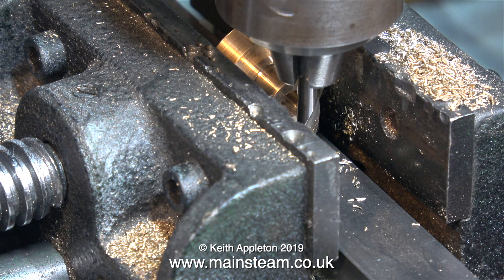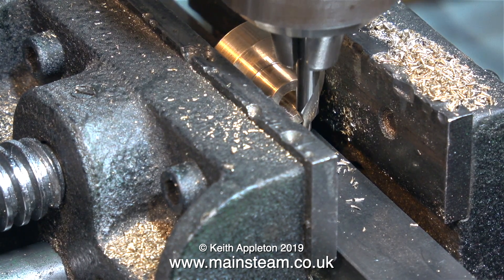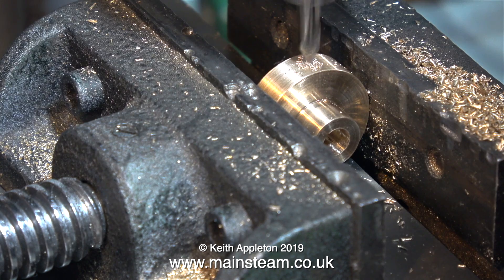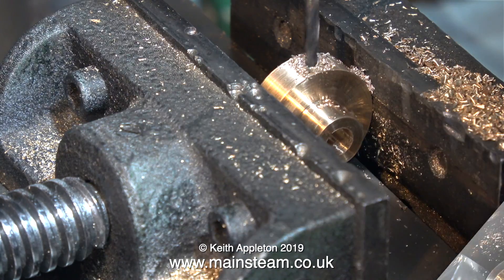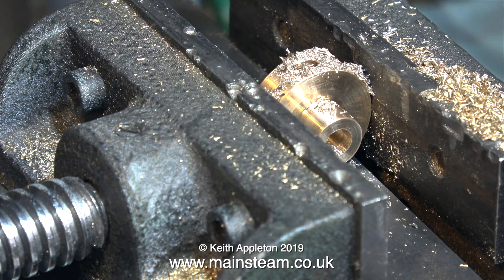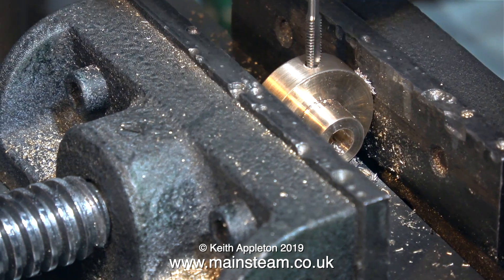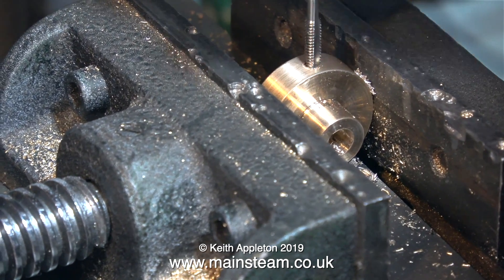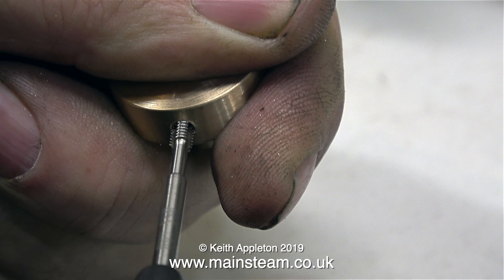All I need to do now is drill the part for a grub screw. First I sight up the position by eye, and that's fine because this is not a critical component — it's only for a grub screw. Then the normal procedure: start with a centre drill, then drill a hole 1/8th of an inch in diameter which is tapping size for 4BA. After brushing away the chippings it's a good idea to start the tapping with the part still in the drilling machine. Turning the chuck is laborious so I took it out and finished off by hand with a tap wrench.